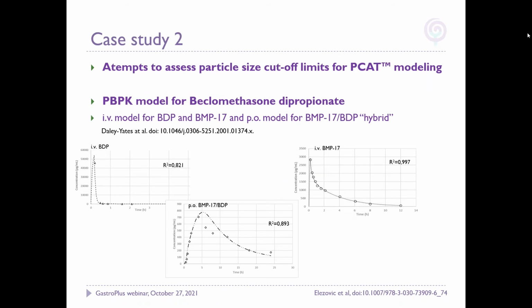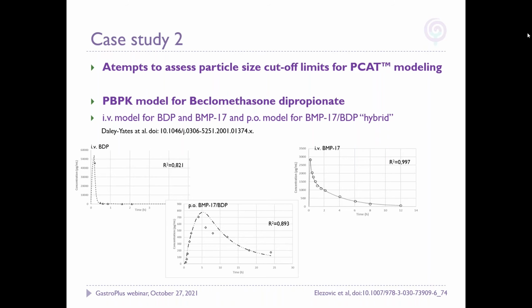Hello, everybody. I will talk about our attempt to assess particle size cutoff limits for PCAT modeling. Case study 2 is based around creation of an in silico model for beclomethasone dipropionate that was used in the process of developing a clinically and biorelevant dissolution method for preparations for inhalation. The first part of that model was relatively uneventful.